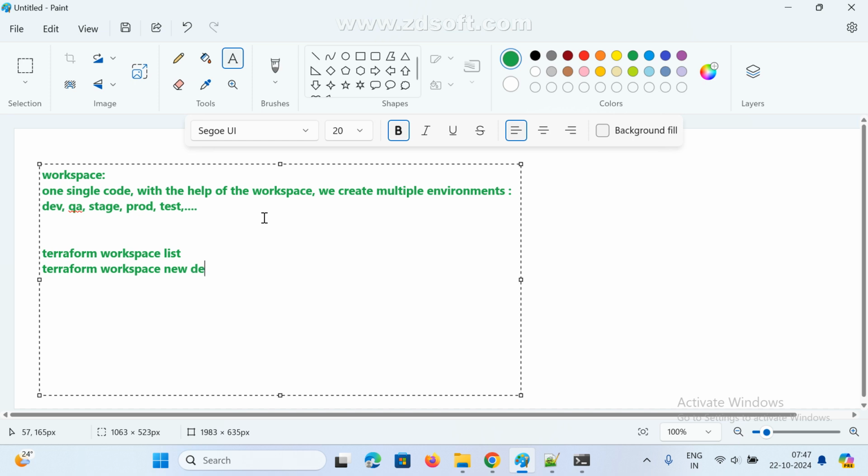For example, I need a development environment. Same way, Terraform workspace new, I need a production environment, like this.